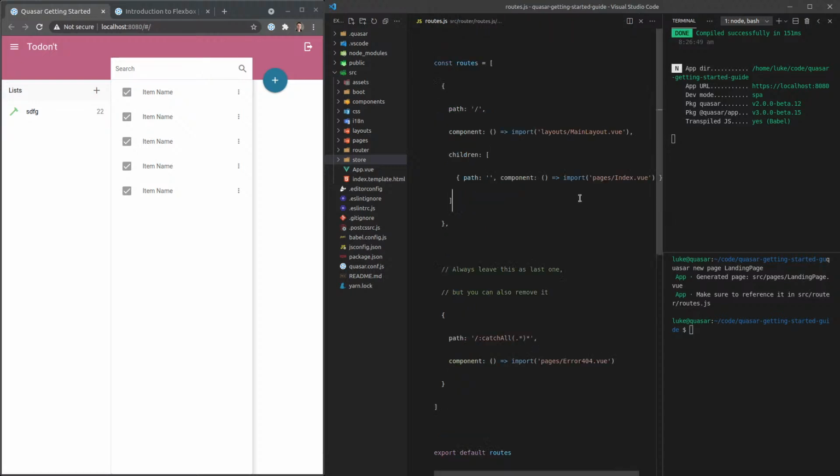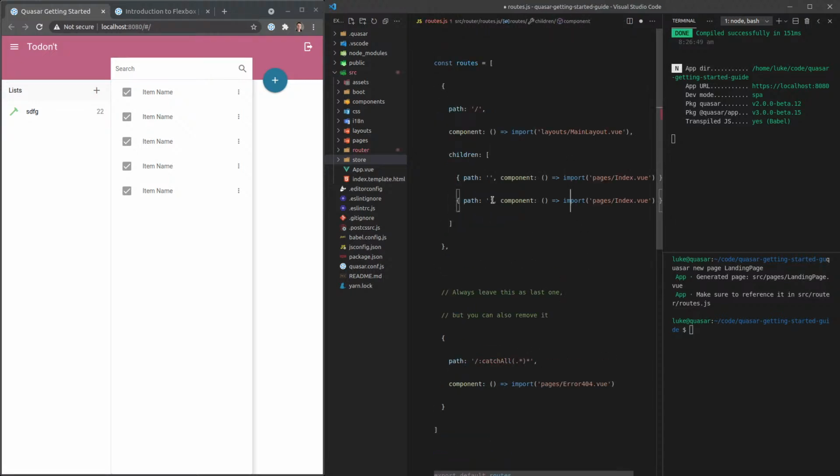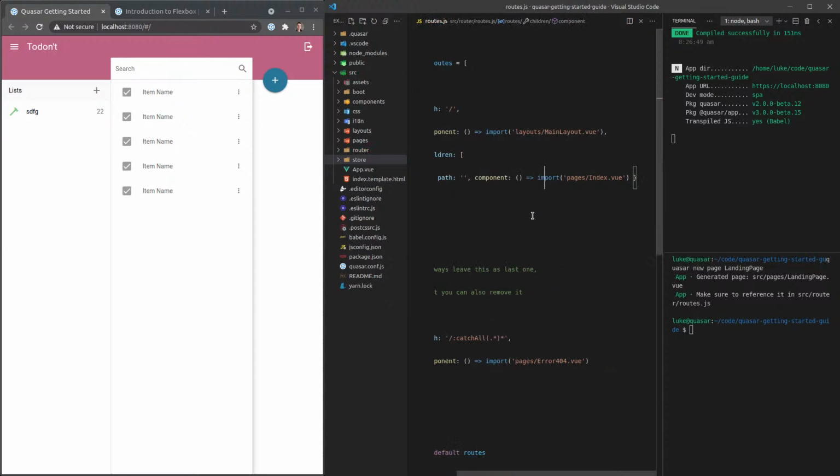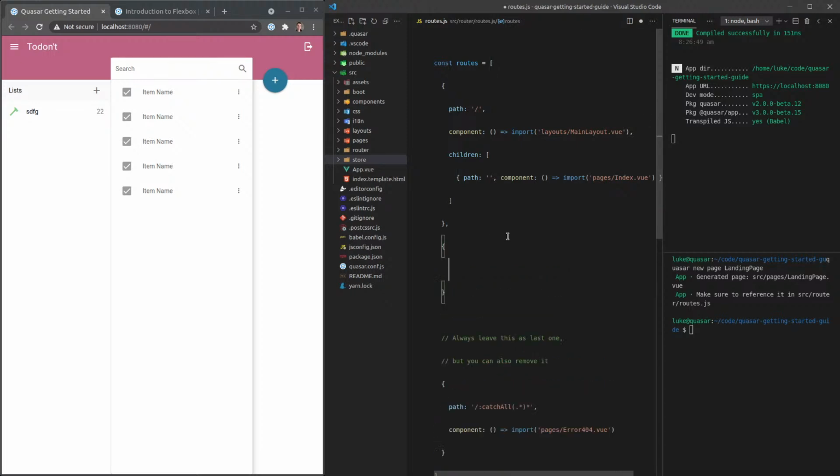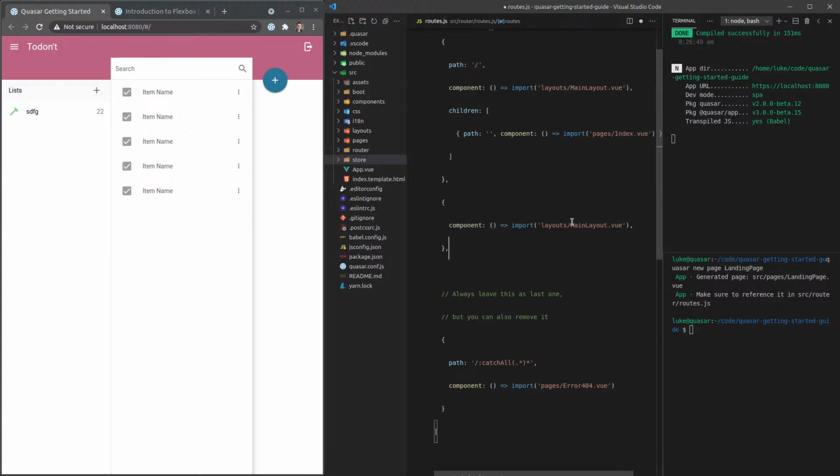And first we'll point to it in our routes by copy pasting that down. But this is not going to use the same layout there. It's going to be its own page. So let's come down here. Or maybe I should use this layout. No, because that layout even includes this left menu here. So what I like to do is to have like a blank layout. And maybe we can have no layout at all and just have a page. I don't know. Let's see how that works.